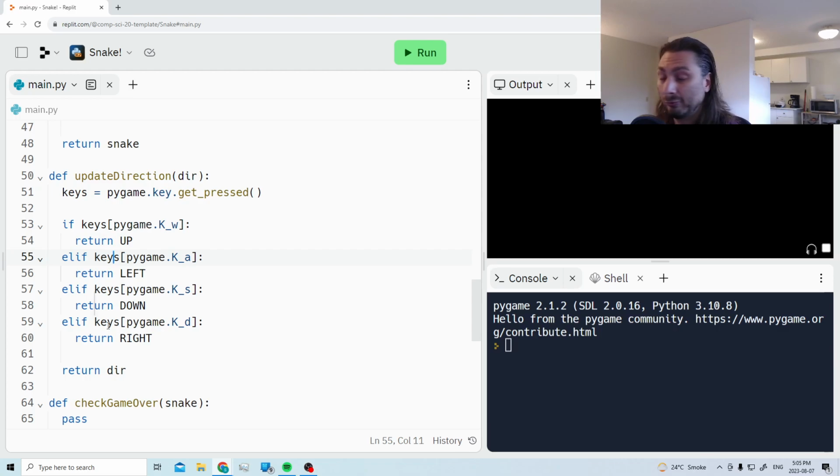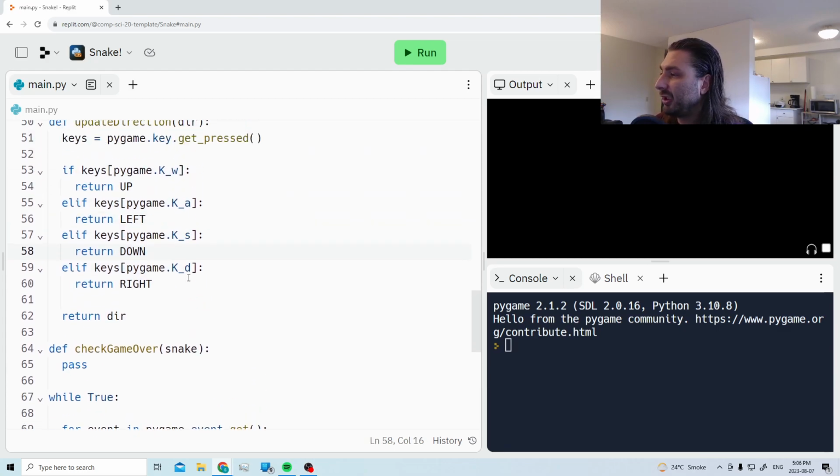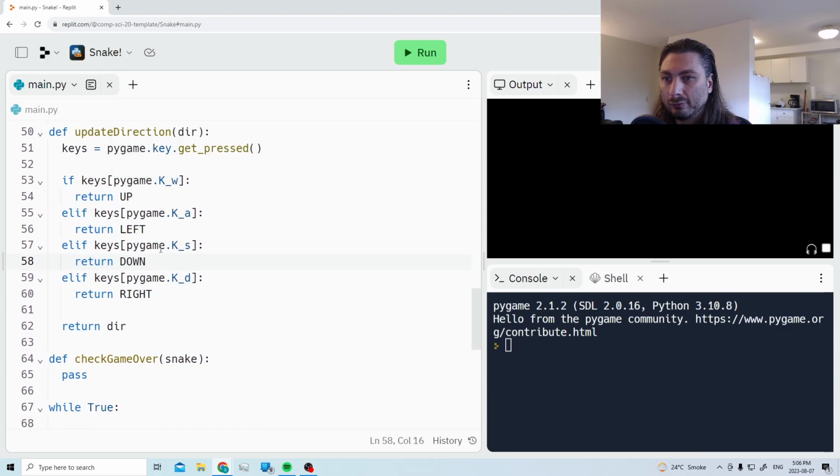Like if you're going right initially, and then you hit A, you'll automatically start going left, but that should not be allowed. So, you may want to consider changing this or adding to it so that you can only go left or right from the direction you're currently traveling. But for now, that's going to be good enough for us.